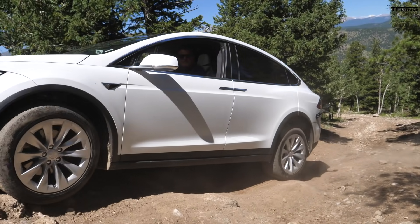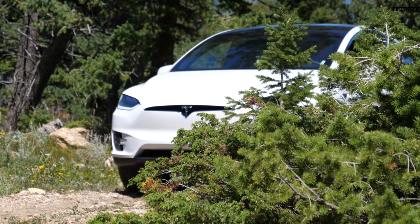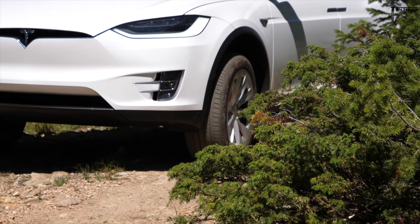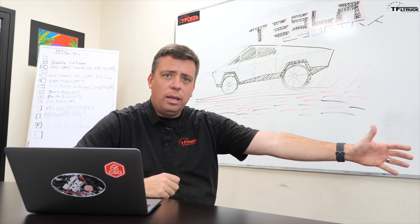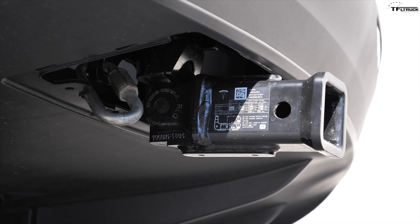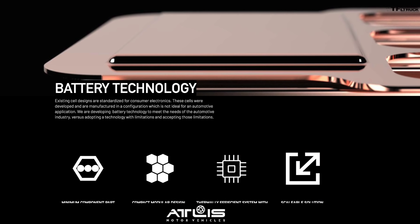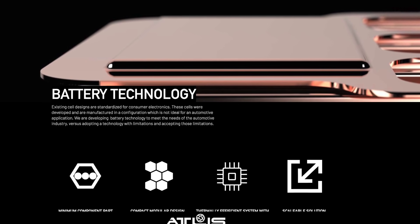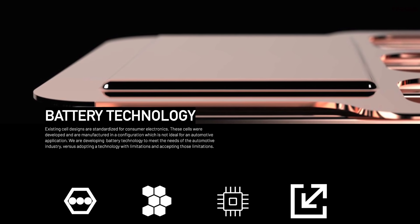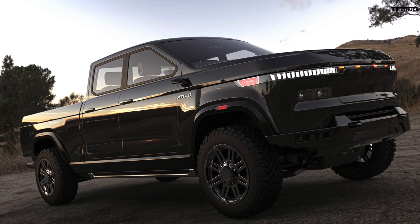You could bring solar panels on a trailer, but that's not nearly enough — it would take hours or days to get usable range back into your electric truck to make it home. Trucks aren't just point-A-to-point-B vehicles like a car; they're used for work. So there must be a paradigm shift. Companies like Atlas Motor Vehicle are building their own battery technology capable of rapid charging, and their XT pickup truck is claimed to tow about 15,000 pounds or more with a gooseneck or fifth-wheel attachment.